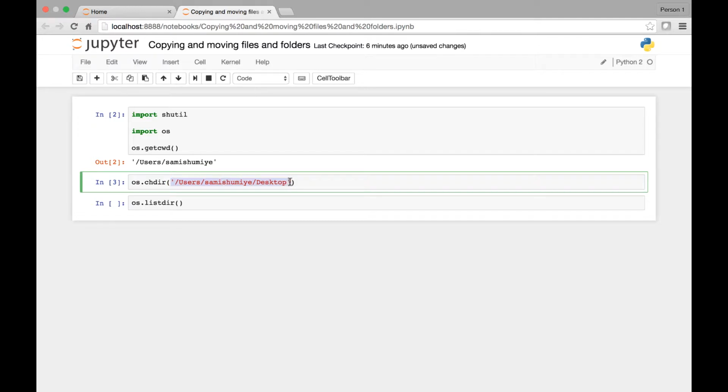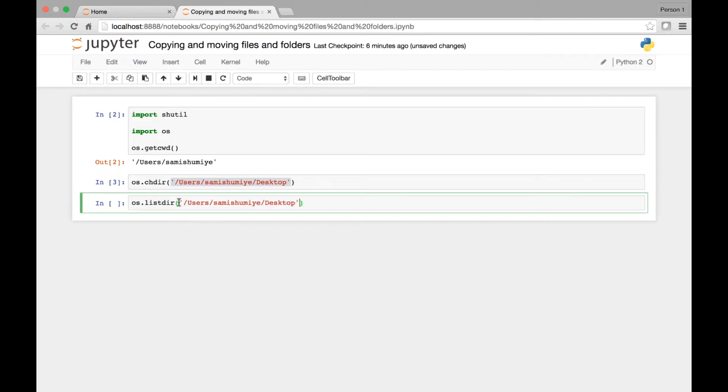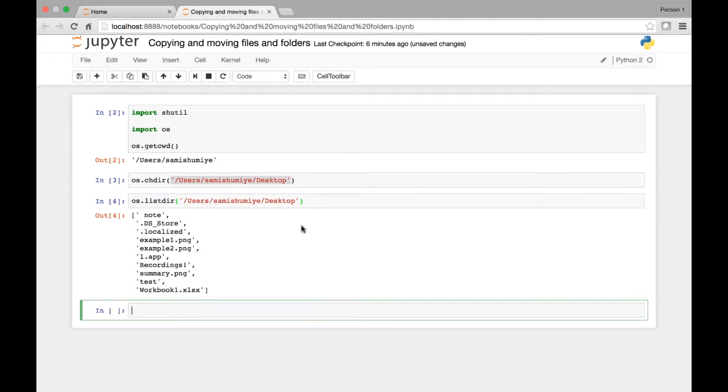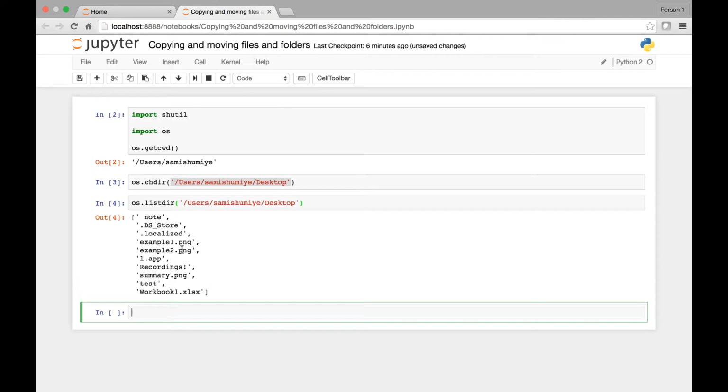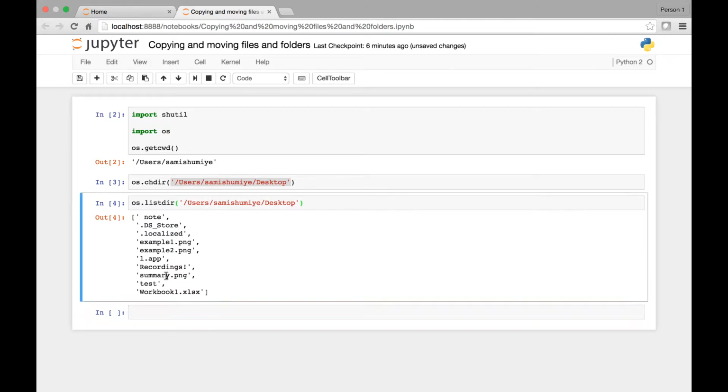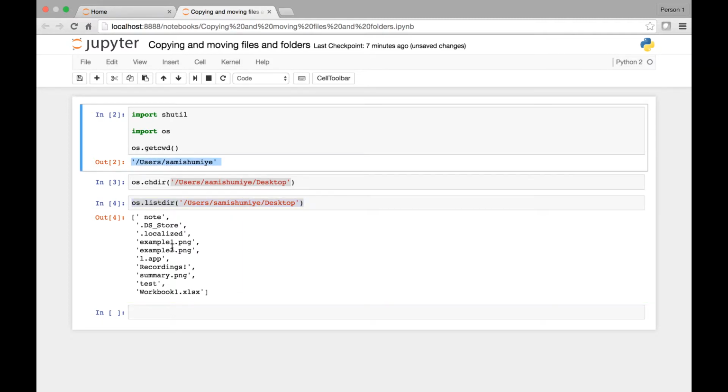Let me copy this part, Command C, Command V. Okay, so these are the different files and folders that I have in this directory. So what I'm going to do now is move this summary.png file from my current directory, which is this, to this directory.